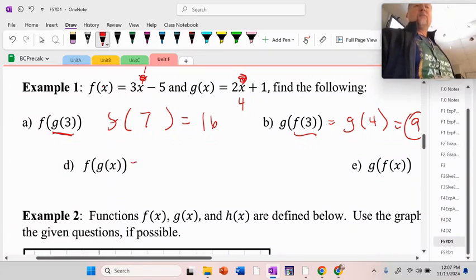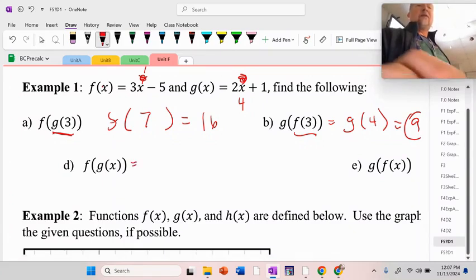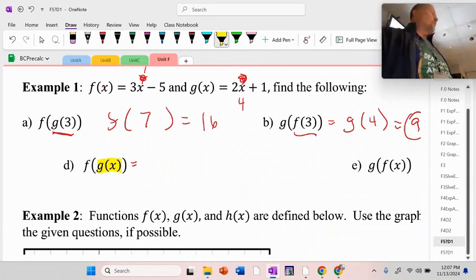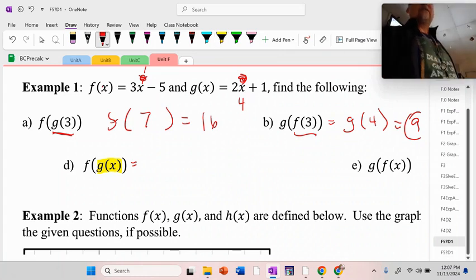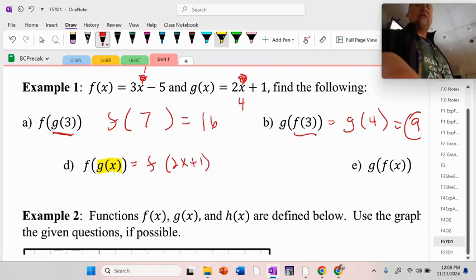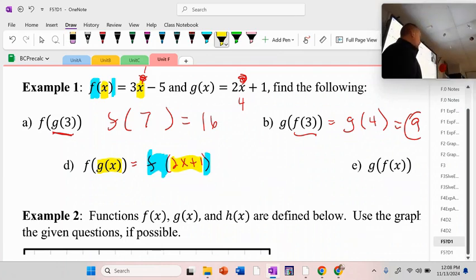The harder ones, though it's not really hard, is: what is F of G of X? Now it's a progression, and really this is substitution. You did substitution with numerical things. Now you're substituting one function into another. First step is replace G of X with its name. And now go to the F function, and wherever there is an X, replace it with that. That's the hardest thing you could run into. Of course, the algebra could be more challenging.